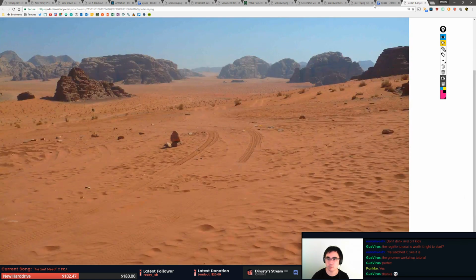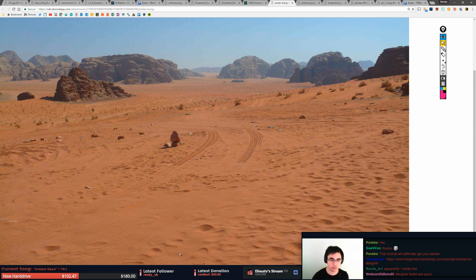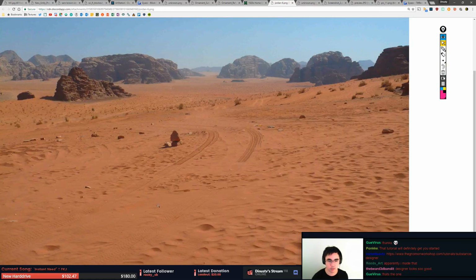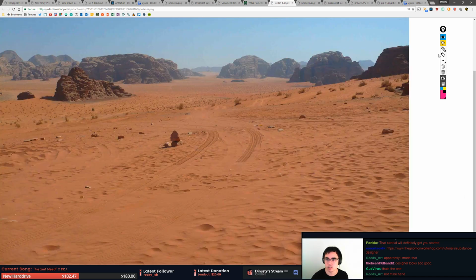I think for the most part, the albedo is matching quite well. Are you making the smaller stuff here? There's the really tiny one, because I see that being scaled down really small.